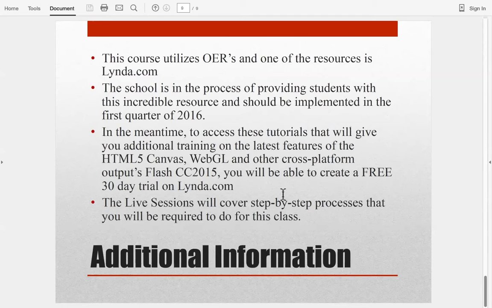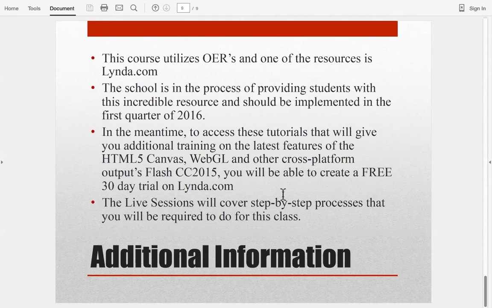I'm going to give you a hint to one of the questions on one of the quizzes. I can't remember which week it is in, but in Flash 2014, they got rid of a whole lot of capabilities that Flash did, but in 2015, they reintroduced quite a few of them back in because people went screaming and yelling.